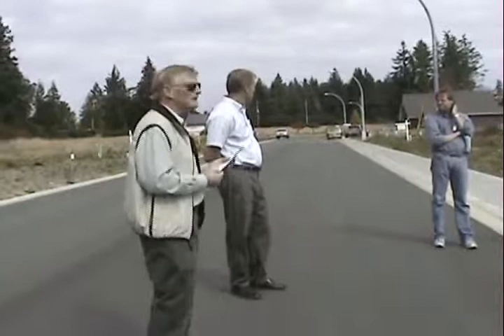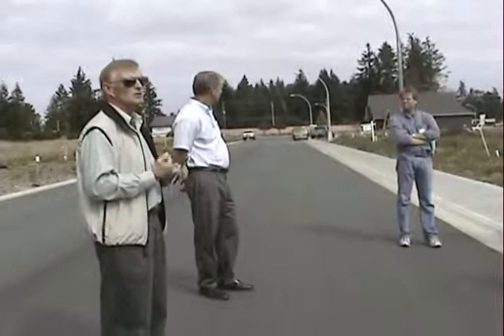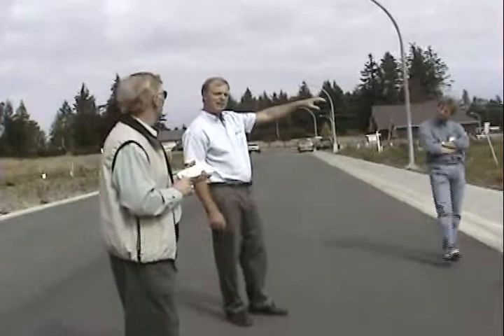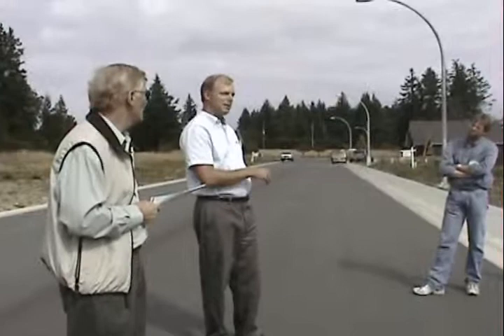So we're working with the developer — there's a meeting next week — to try and ensure that what we designed in the subdivision, what we put on the drawings, is going to happen on the ground. The other point is that for the back half of all these lots, the intention is to take the water off the roofs and put it into subsurface galleries in the backyards, and in so doing recharge locally the shallow aquifer.